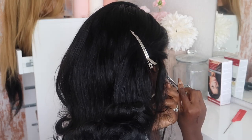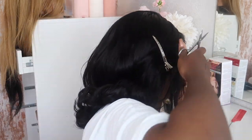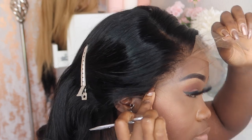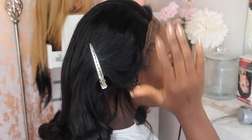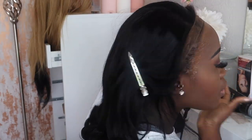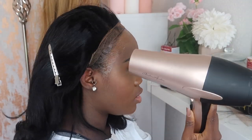I'm using Got2b Glue for this particular style since I'm just going out for a few minutes to take pictures. I recommend doing this before applying your makeup because it gets very messy — make sure your makeup goes on after you apply the glue and the wig. I'm applying the Got2b gently, then blow drying it and placing it on carefully. Make sure you get it tacky and not too dry before applying the lace onto the gel area.